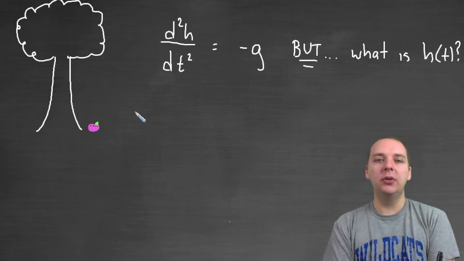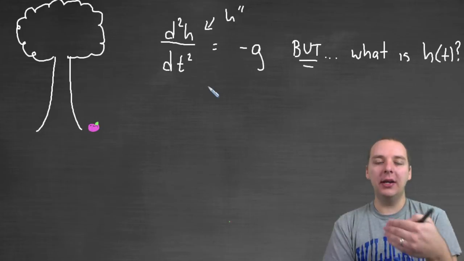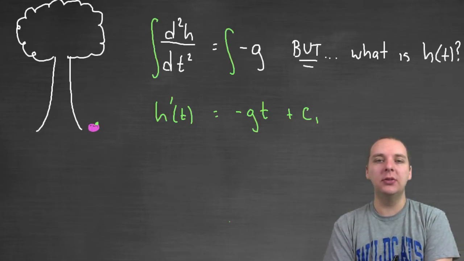And so this one is very short and sweet, and I think we can all figure out what we need to do here. How would you retrieve the original function, the original h(t)? Well if this is in effect h double prime, that's really what this is, is the second derivative of h. We can integrate it two times to get the original back. And that's precisely what we do. Let's do it.